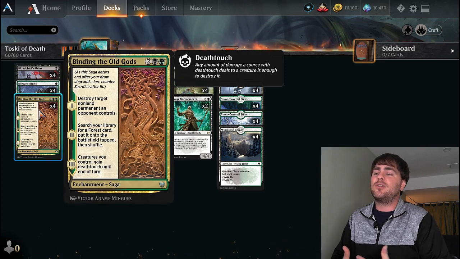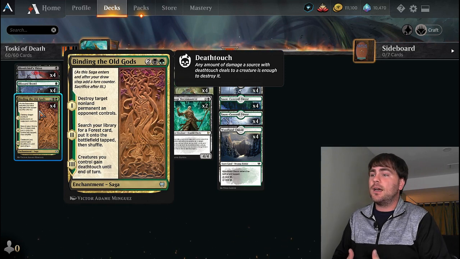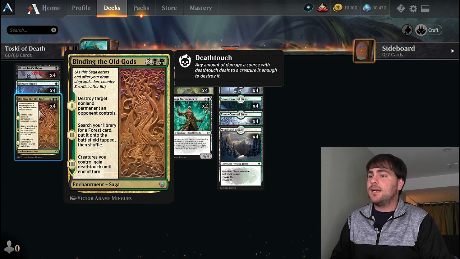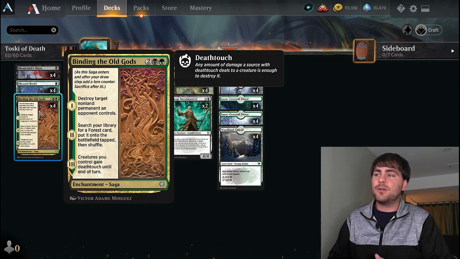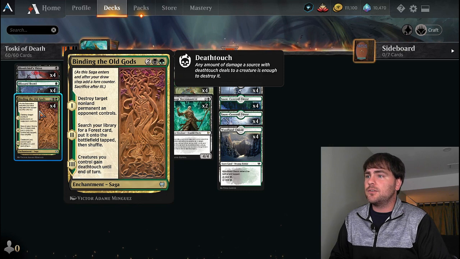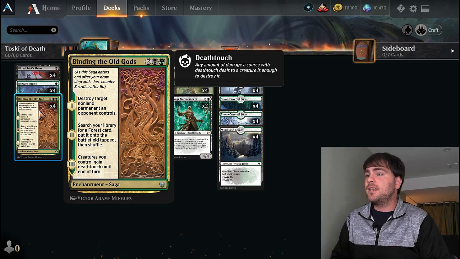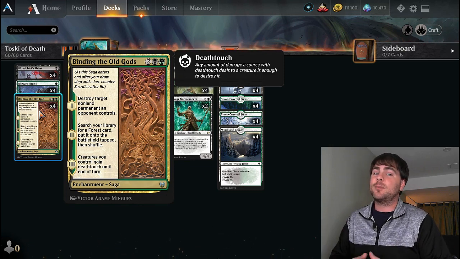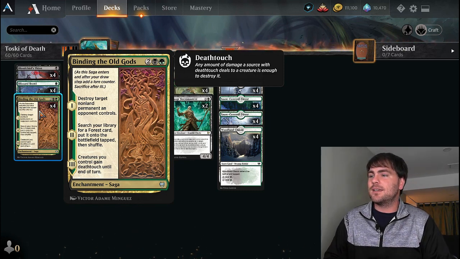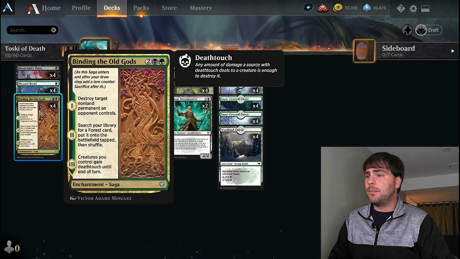Binding of the Old Gods is also really sweet for Deathtouch decks. Usually you're in the green-black mana area, and it gives you extra removal for 4 mana instead of 2 black. It's 1 green though, and just like Bloodchief's Thirst, it's sorcery speed the turn you play it, and it hits any non-land permanent instead of creature or planeswalker. So it's a little bit better in that respect, like a kicked Bloodchief's Thirst, but you can remove more stuff.